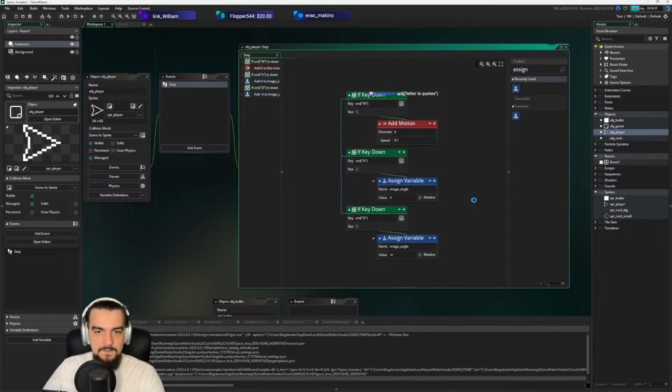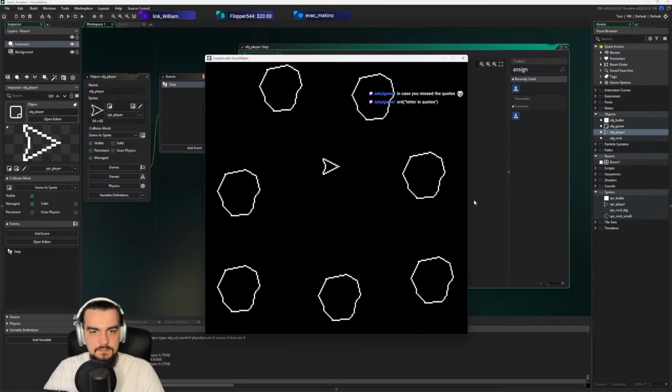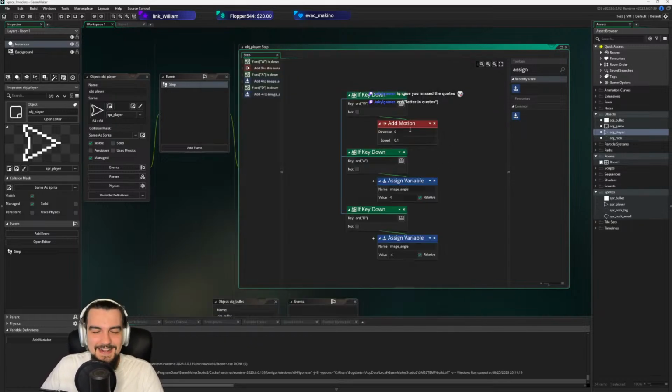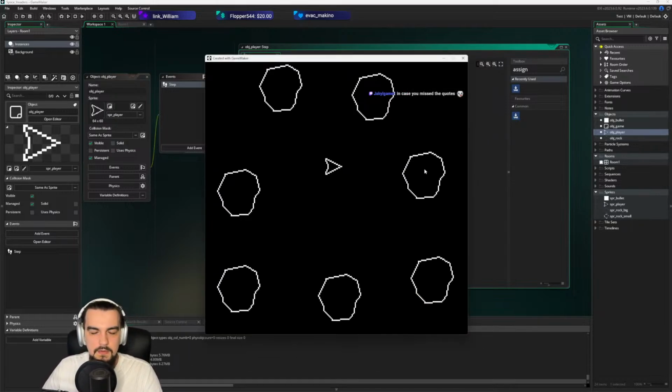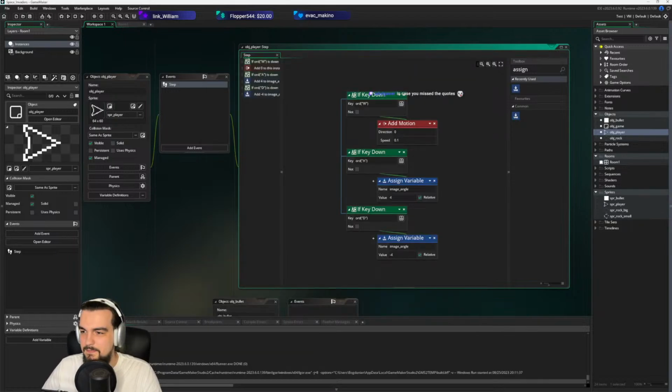Okay, let's try it. Woo! What? Didn't work as I wanted it to. Let's see what I did incorrect. Let's actually try again first. Yeah, it just speeds up the same direction.